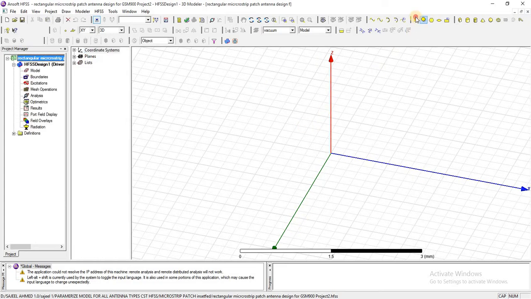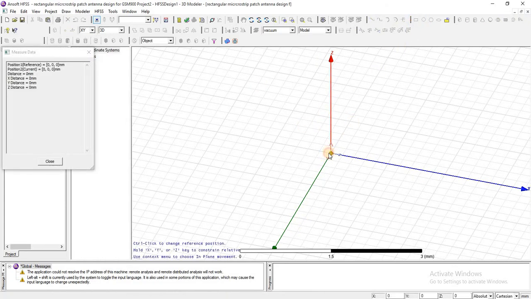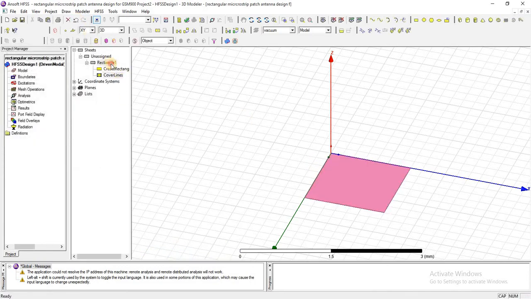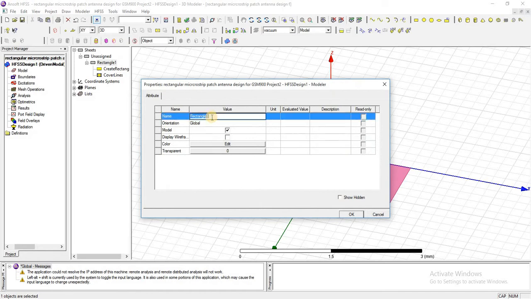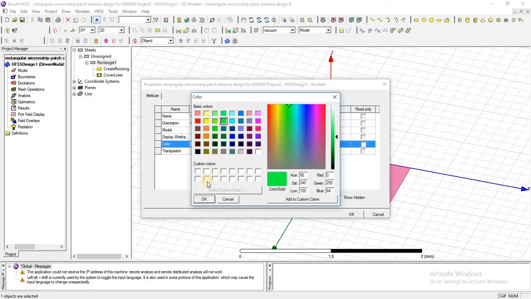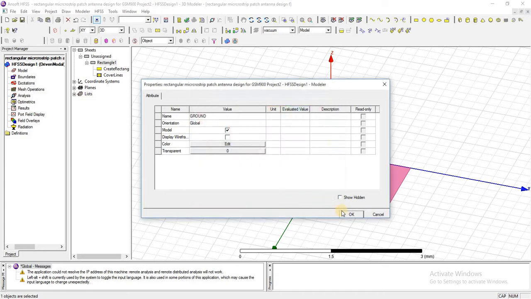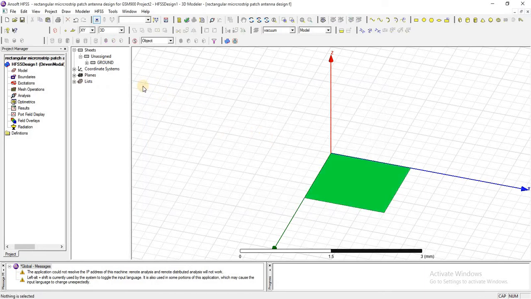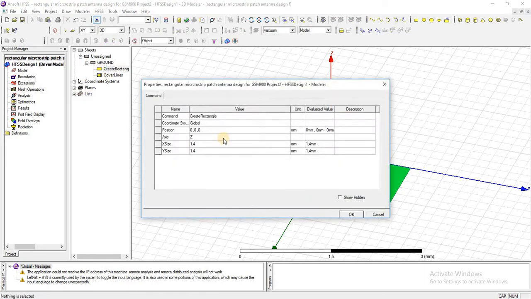The first is the ground plane, using the rectangle. Now I am going to add the parameters in the dimension of this ground.